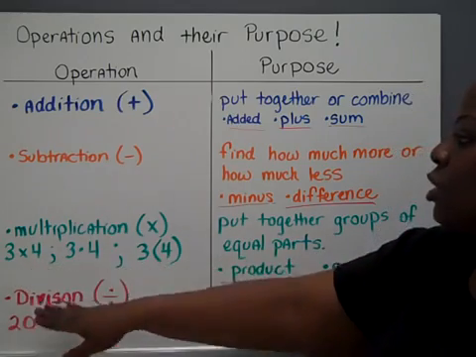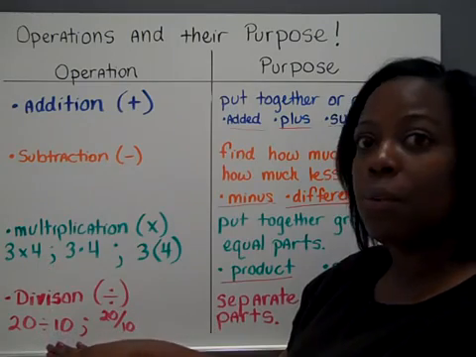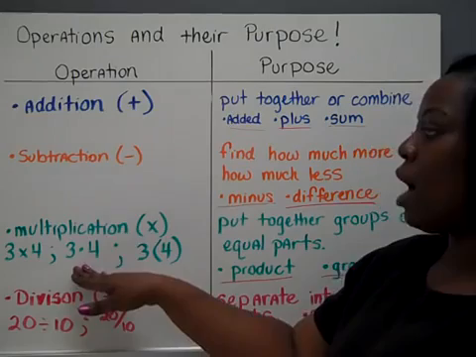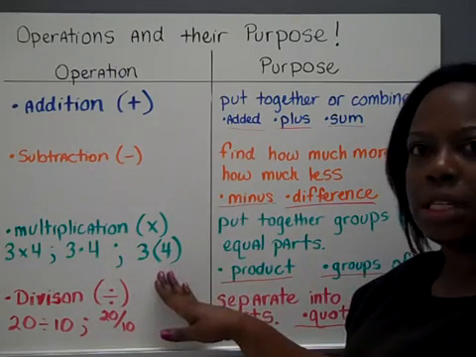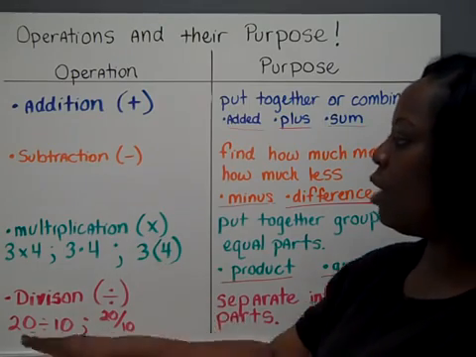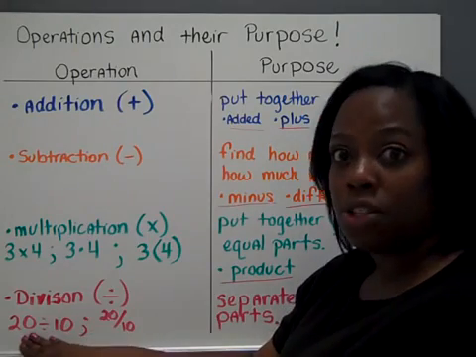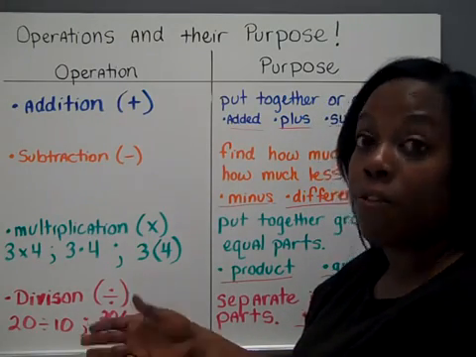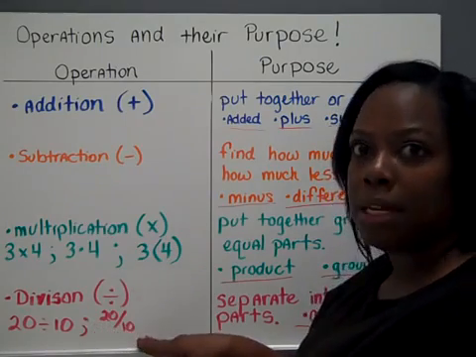Now, multiplication and division are special operations because these can be written in different ways. Multiplication, you can use the times symbol, a dot, or a number with another number beside it in parentheses. This means multiplication. Division also looks 2 ways. It may be the standard division symbol, or it may be written as a numerator and a denominator or fraction form. It is the same thing as saying 20 divided by 10.